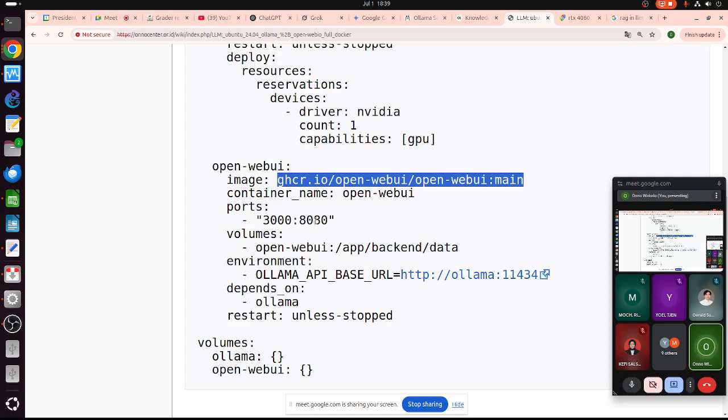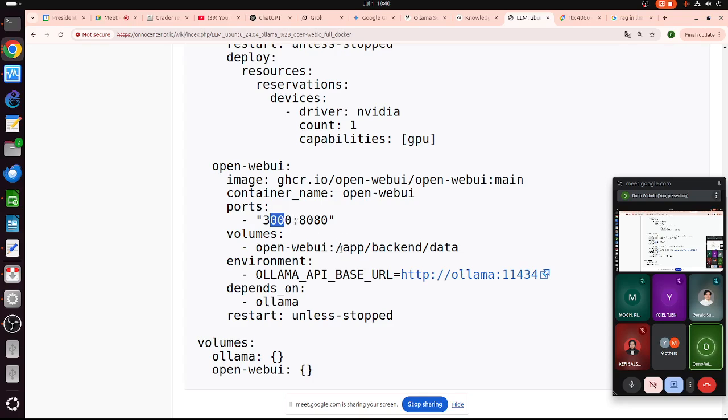The normal Open WebUI port is 8080, and then I map it to 3000. This is for the internal port number, and then we can access Open WebUI on port 3000.